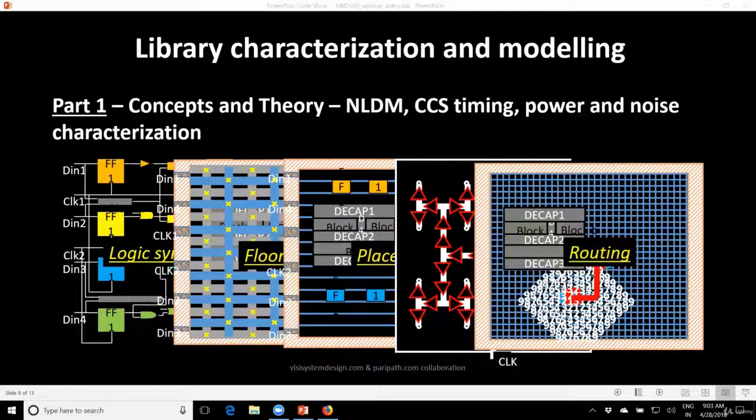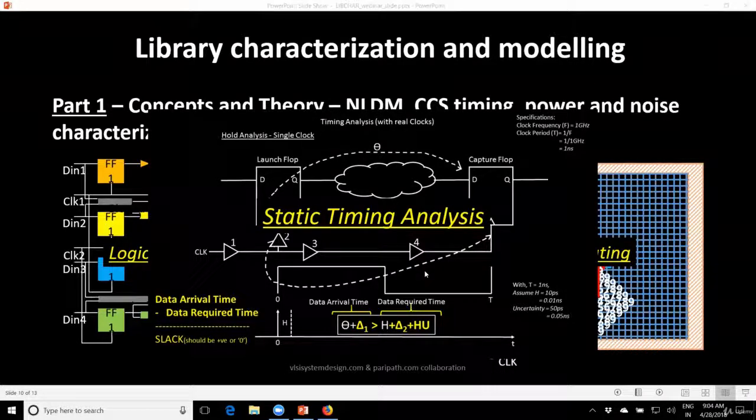So you have the different cells which are being placed over here. The next step is to route them at the appropriate, using the shortest length of wire. And finally, once you are done with all of them, you do a static timing analysis. Static timing analysis is basically a performance measurement. You calculate setup, hold, and all those kinds of performance of your circuit. So that's pretty much the flow of the IC design flow.